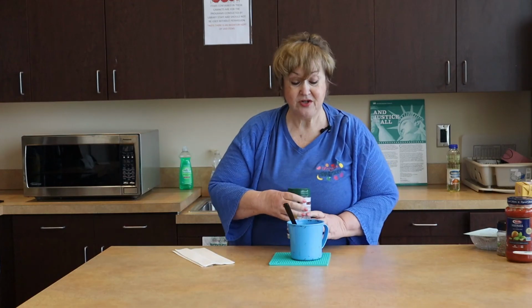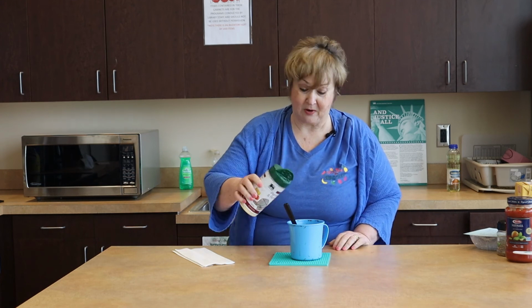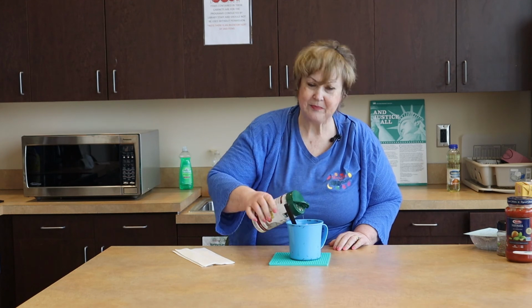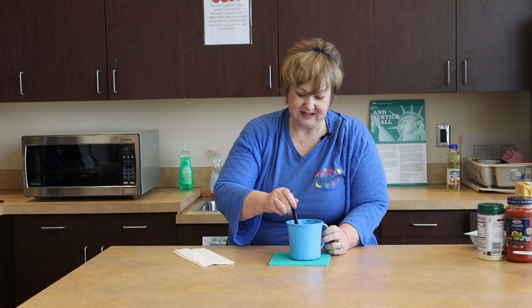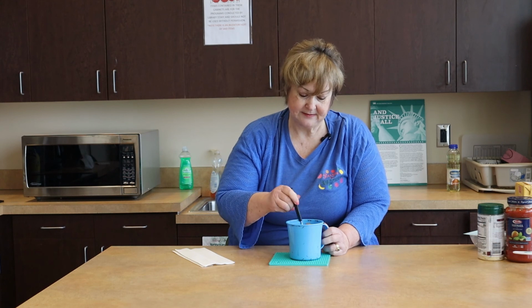Now something else you can do if you want, entirely optional. But if it's Italian, in my opinion, it's always going to be improved by adding a little bit of Parmesan cheese. Doesn't take a lot, but Parmesan gives it a little bit of a salty bite. Give that a stir. Wait another minute. Wait that minute, you'll be happy you did.